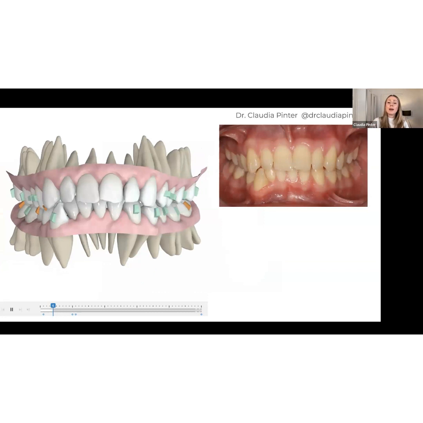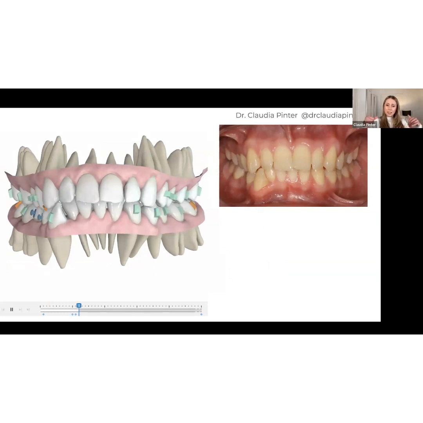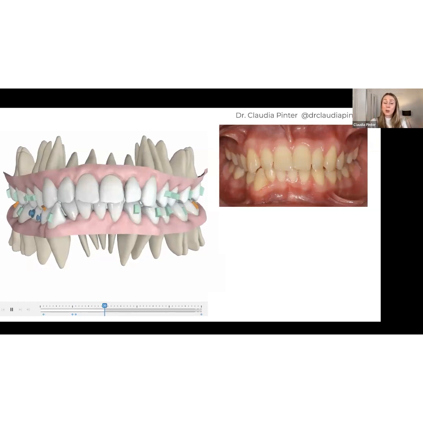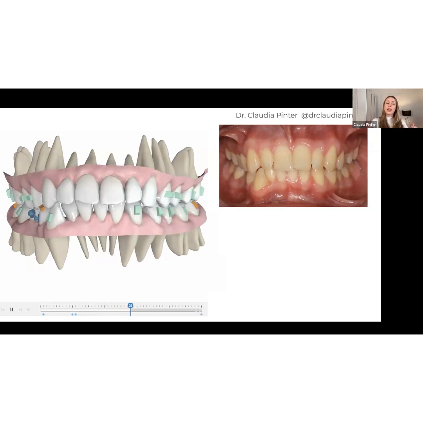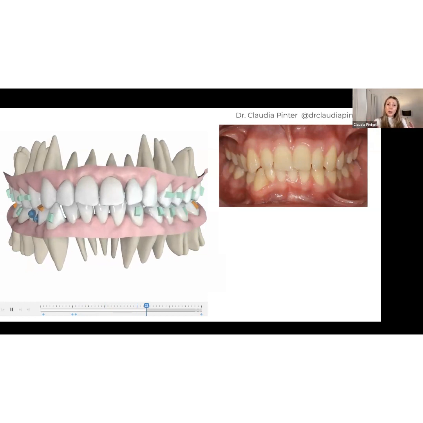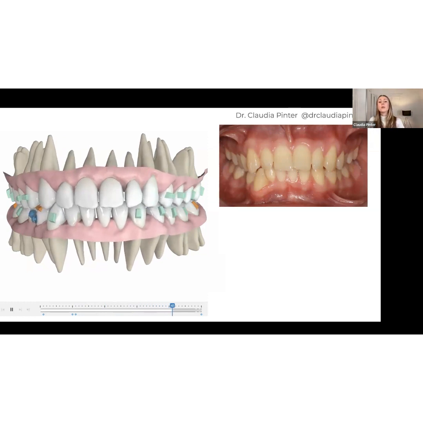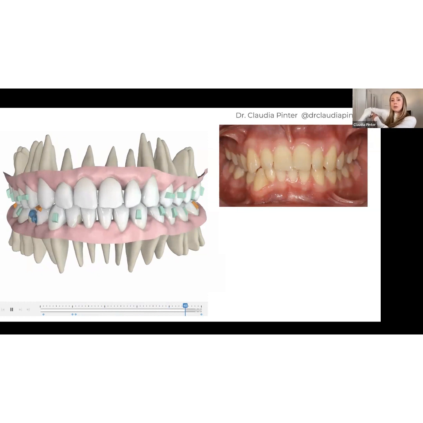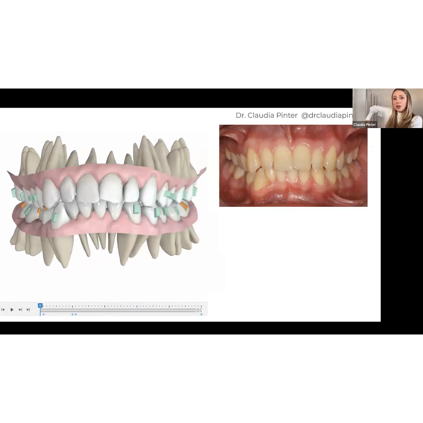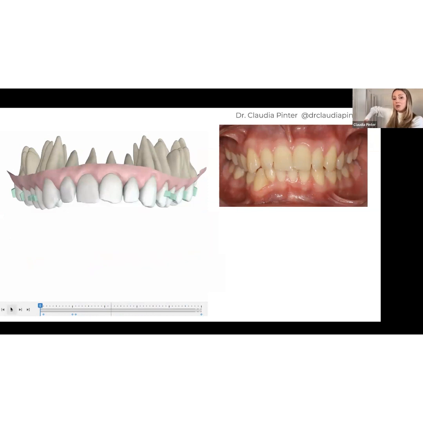So here you can see it better from the frontal view. The teeth distalize in both jaws, of course, because we started out with the class 1 and want to end in the class 1, so you need to distalize both jaws. And as soon as we have created the space, we can retrocline incisors. So by retroclining, we basically keep the apex of the root where it is and just retrocline the crown. And like this, we get this relative extrusion.